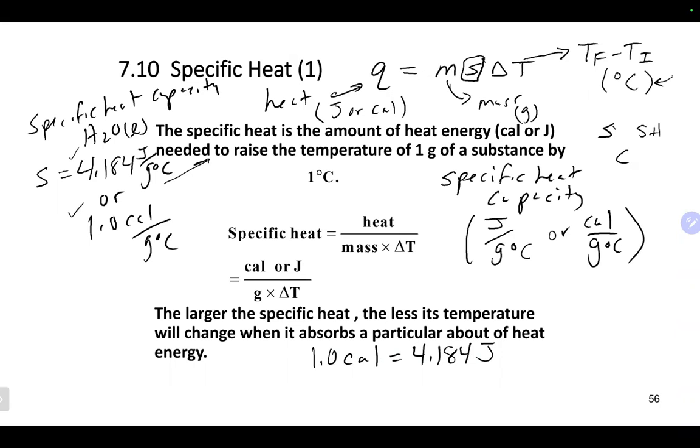We use the specific heat capacity to figure out how much heat is either absorbed or released in a process where we are changing the temperature of a substance, but that substance remains in the same phase. So we have something like liquid water, which is liquid all the way through the temperature change. We can figure out how much energy the water gained. We can figure out how much energy the water gave off. So that is what we use specific heat capacity for.